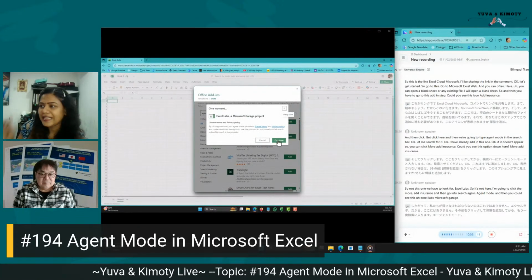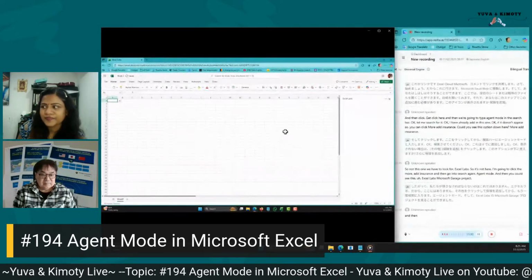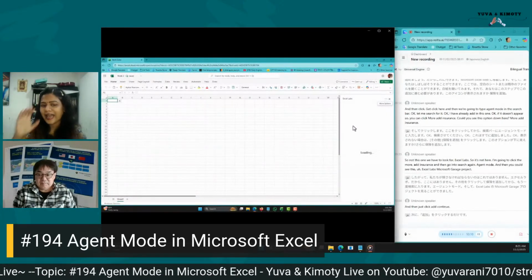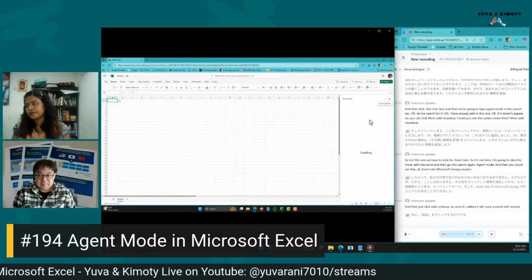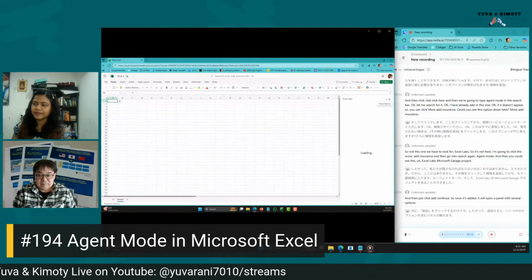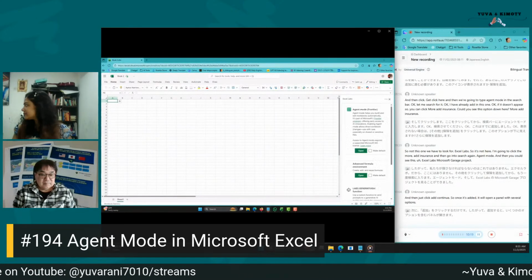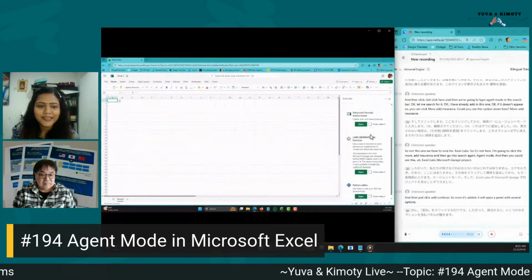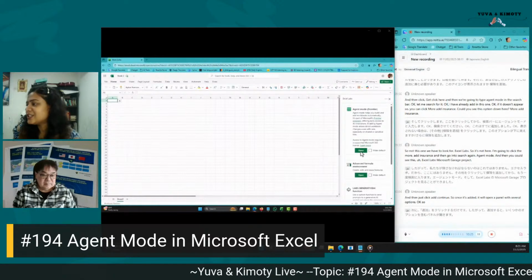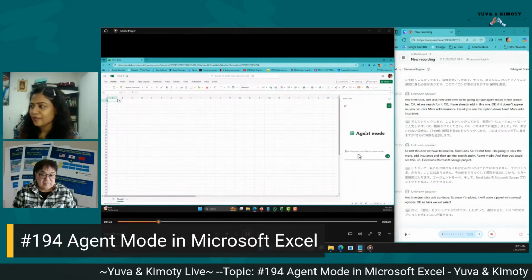Just click Add, Continue. Once it's added, it will open a panel with several options. Here we will select the agent mode.